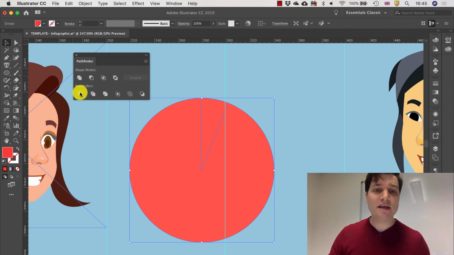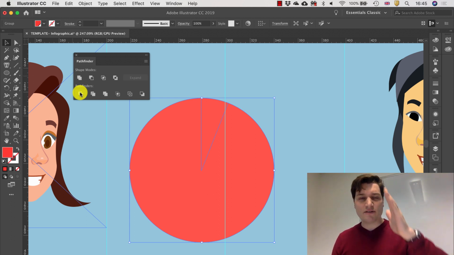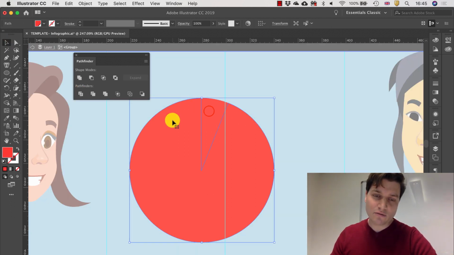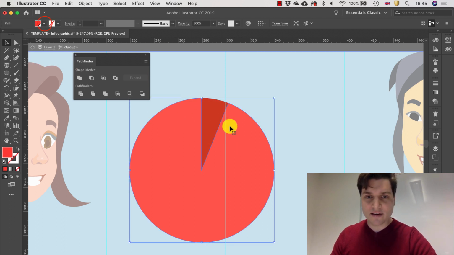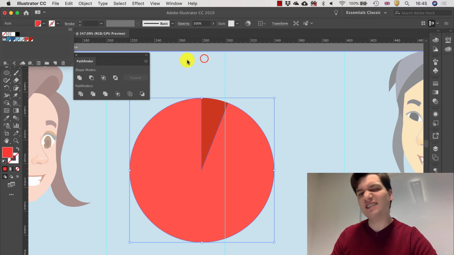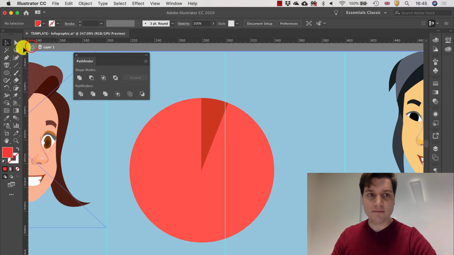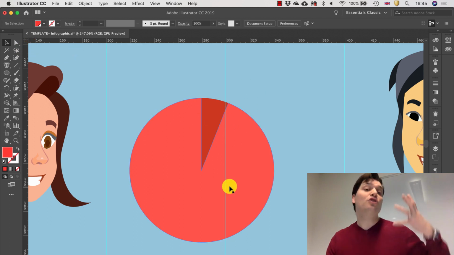So I'm going to click that, and you'll see that the line disappears. We've got 2 faint blue lines. That tells me that we've sliced that circle into 2 different shapes. Let's have a look at those shapes. If I double click here, I can select 2. And here I can select 2. I can make that one dark red. Then the outside one I can make blue. No, I can make black. I'm going to go for light red. No. Then click on the back arrow there to get out of isolation mode. We've got a little slice taken out. That's just your pie chart.